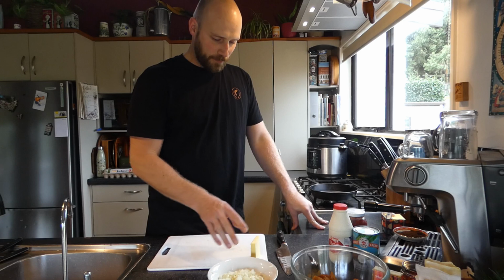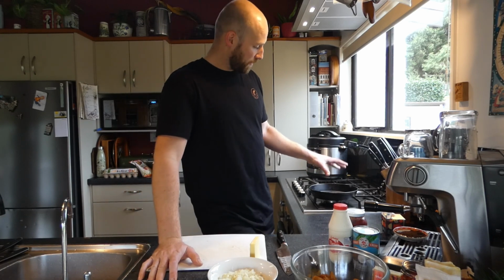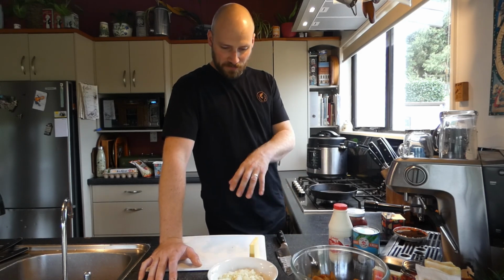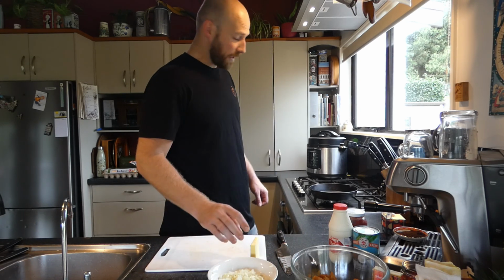Alright guys, so to the pan we're going to add 50 grams of butter, an onion and a clove of garlic. We're going to saute that now and get that all nice and ready. As soon as we've done that, we're going to put it aside into the pressure cooker and then we'll move on with the meat. We're really just trying to brown off the onions and garlic and get that sweetness. So like I say, 50 grams of butter, 1 onion and 1 clove of garlic.